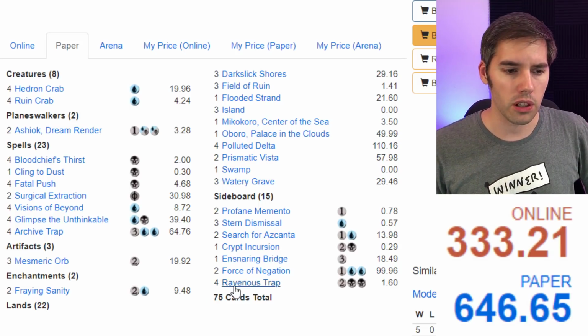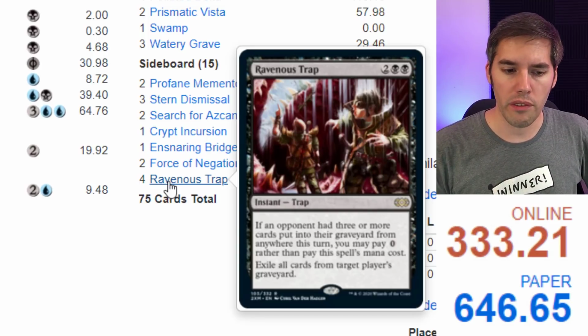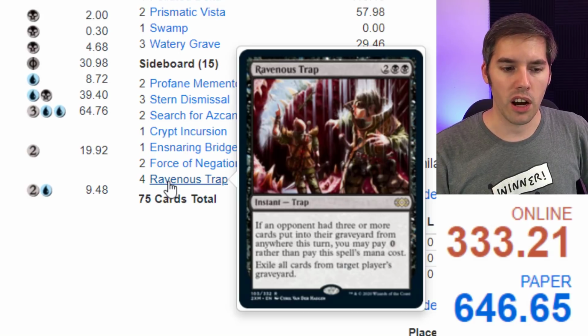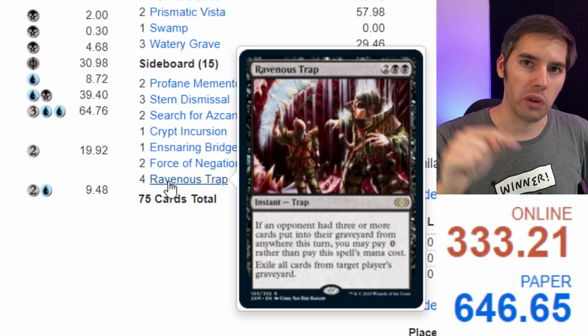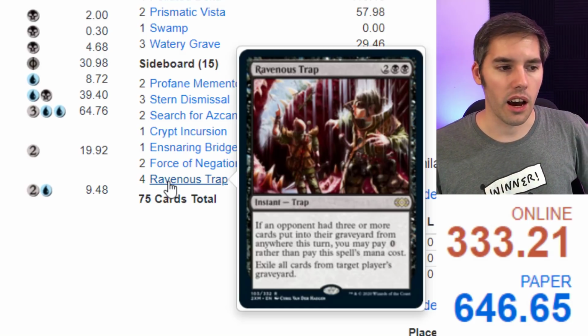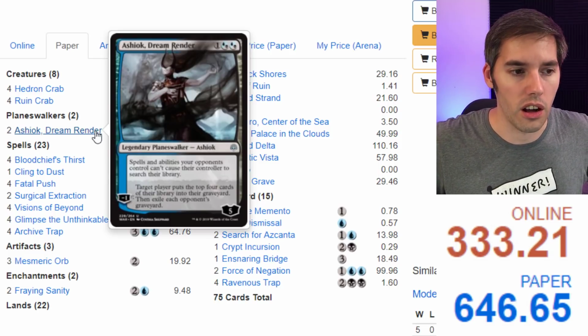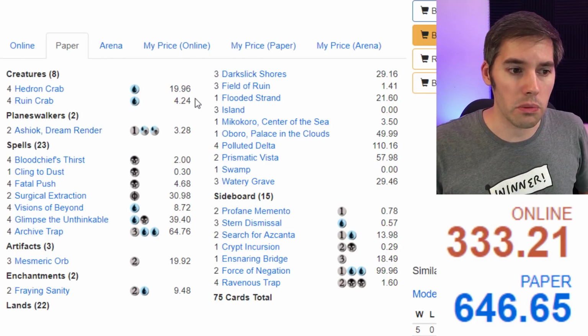Do you know what? They have something called Ravenous Trap, which they have the option to, if an opponent had 3 or more cards put in their graveyard from anywhere this turn, you can pay 0 rather than pay the spell's mana cost. Exile all cards from target player's graveyard. They've got the answer to the graveyard-centric decks with Ravenous Trap. And by the way, they also have the Asterisk Dream Render, of course. They've got it all. So if you love ruining people's day while still doing something incredibly unique.